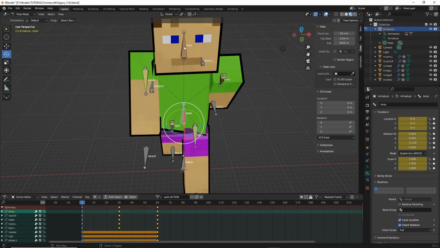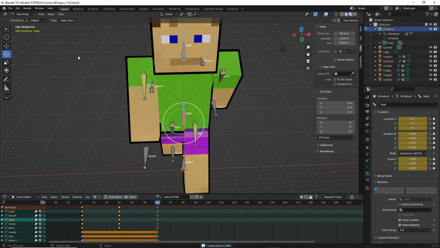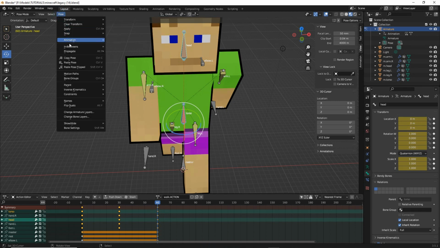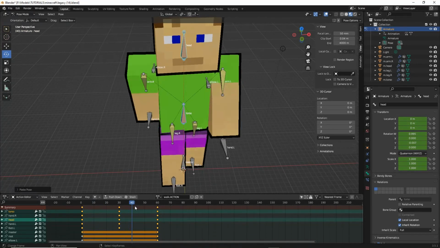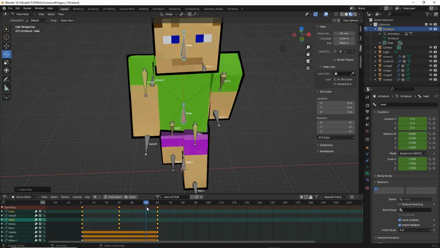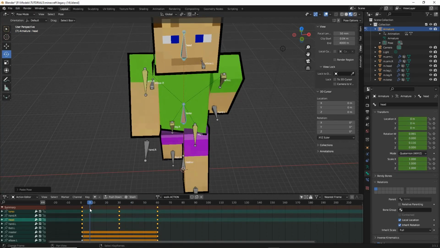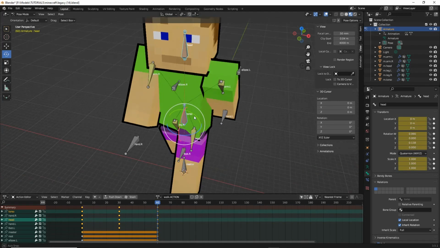So copy. So select those two bones. Pose. Copy. So we don't have to copy all bones, we can copy selected bones. Pose, paste, pose. So the character now slightly twists.